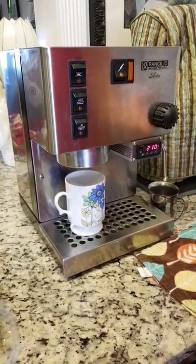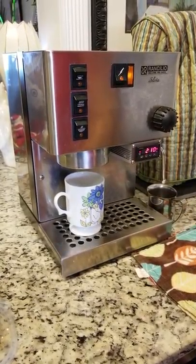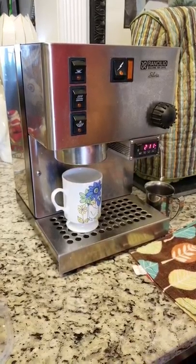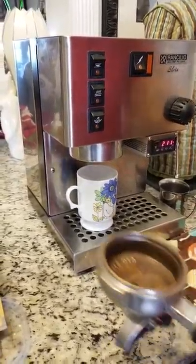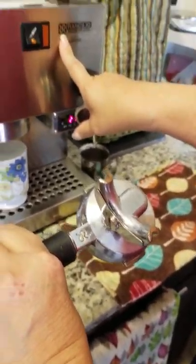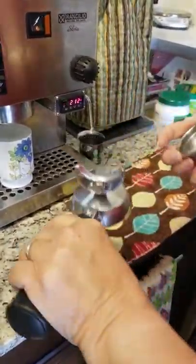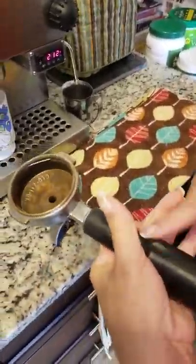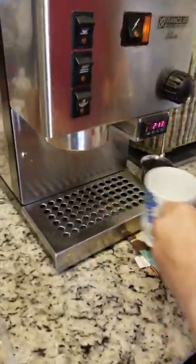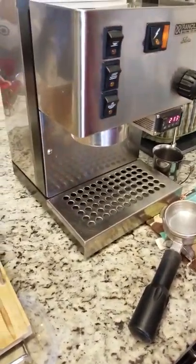The temperature is still going up — it'll continue to rise until it gets to 221. In the other video, the temperature was at 221. I don't know how much longer it'll take, but let me get the portafilter ready. This portafilter here is Rancilio — as you can see there's the little emblem. I believe this is a pre-2006 model. It doesn't have the name here but it's the original portafilter, and this thing is heavy.